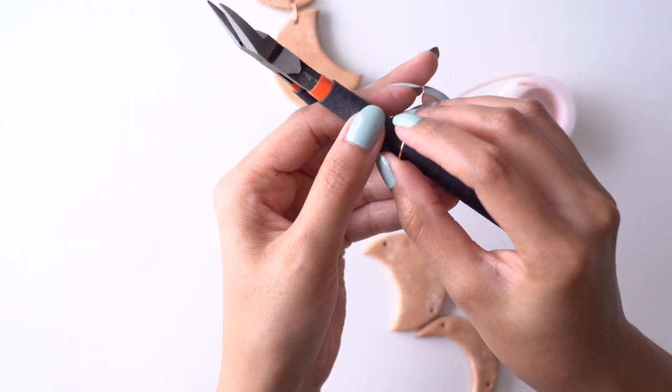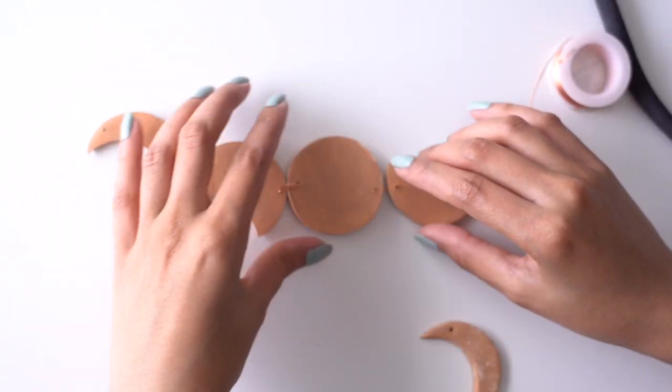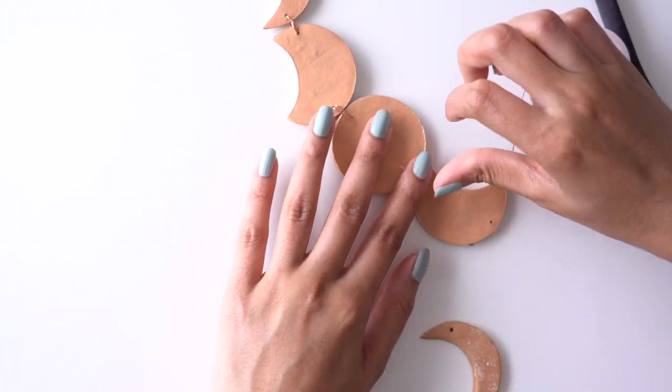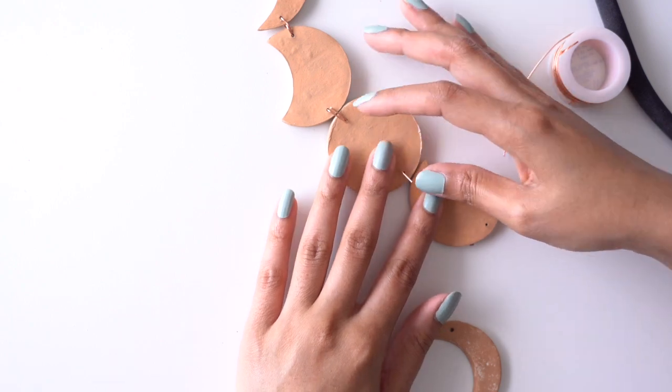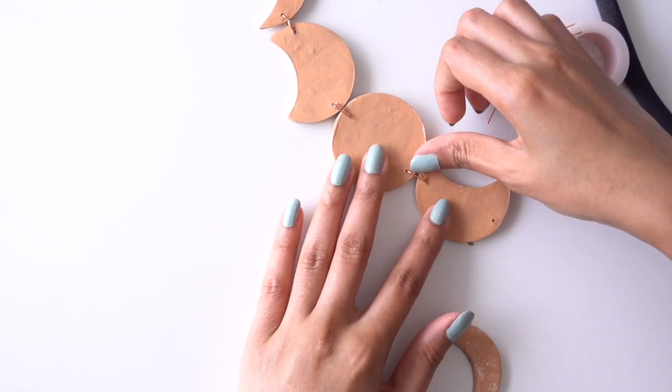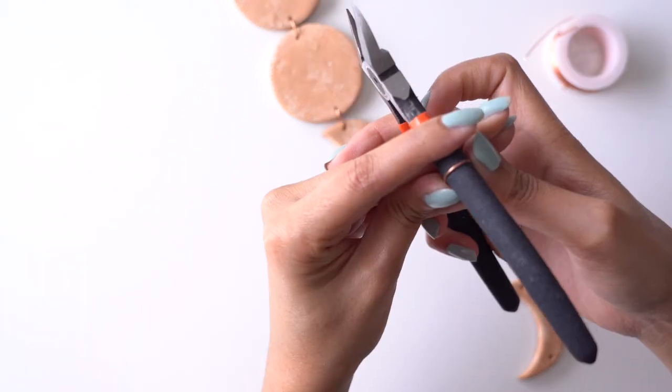You can really use whatever you like to attach the moons. You could also use some yarn or macrame or a chain, or if you want a cool see-through effect, you can use some clear fishing line. A nice thing about this copper wire though is that it's super flexible and you don't really have to use much force at all.